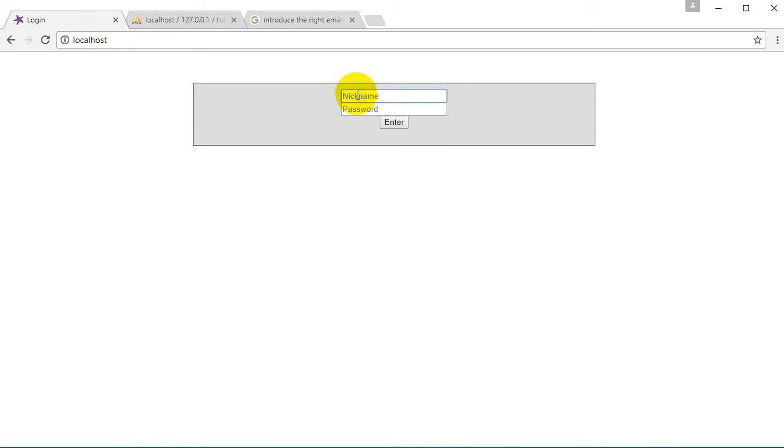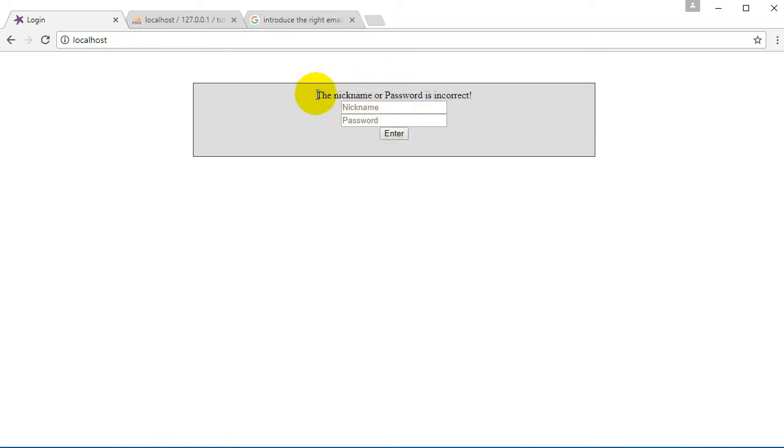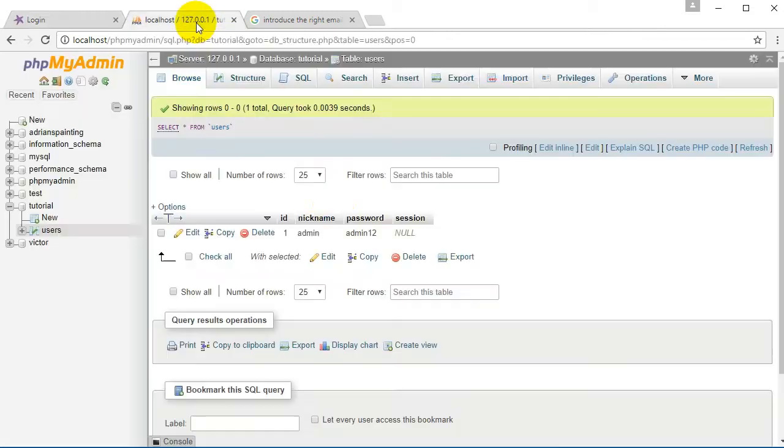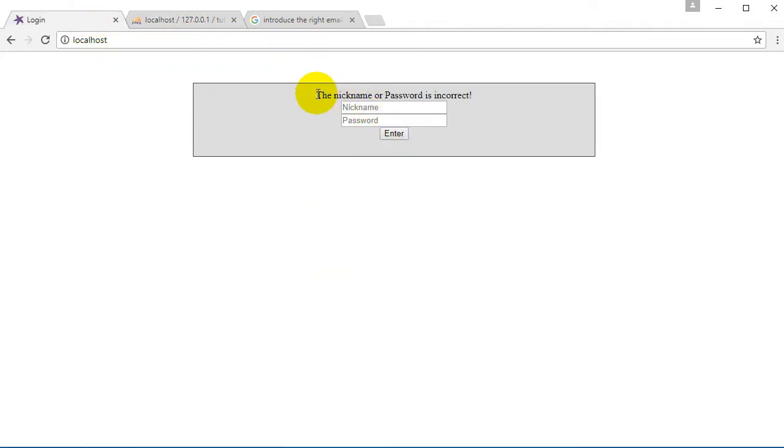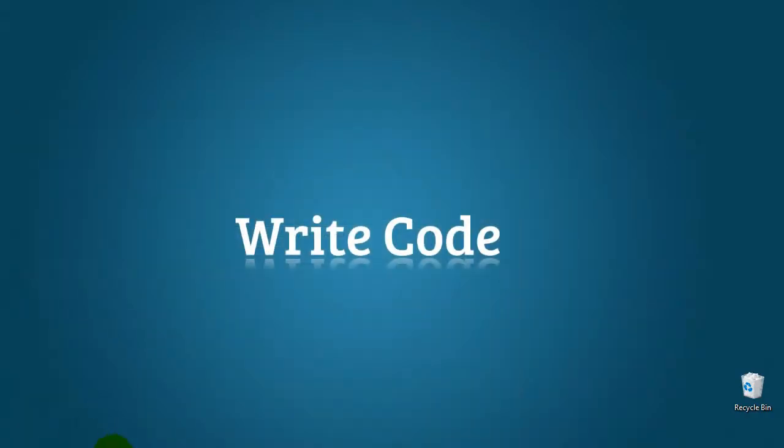For example, if we enter admin and then some random password and click enter, and the password doesn't match the one from the database, it will let you know that the nickname or password is incorrect. Even if you click the enter button and don't write anything in your fields, it will still show that the nickname or password is incorrect. So today we will add some more stuff in this file.